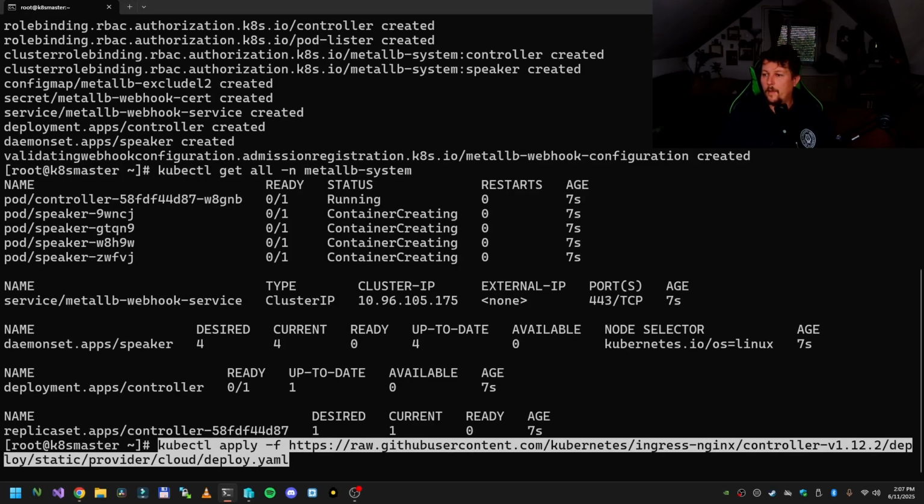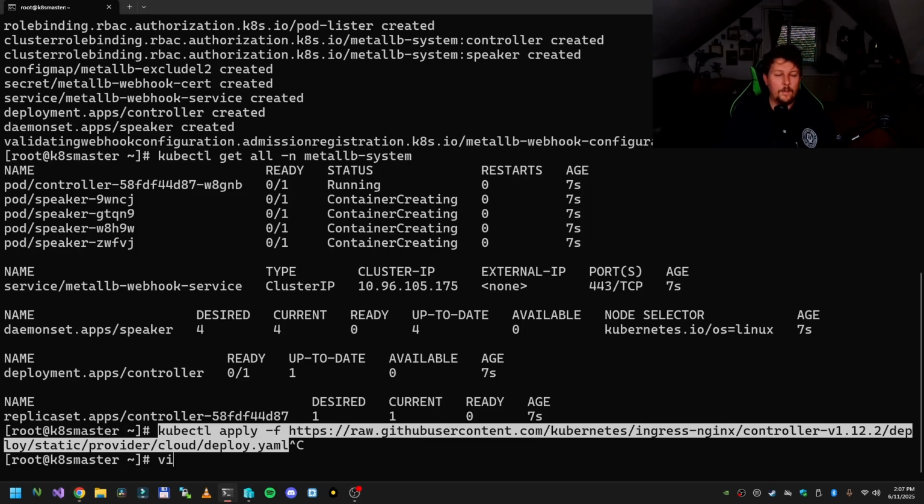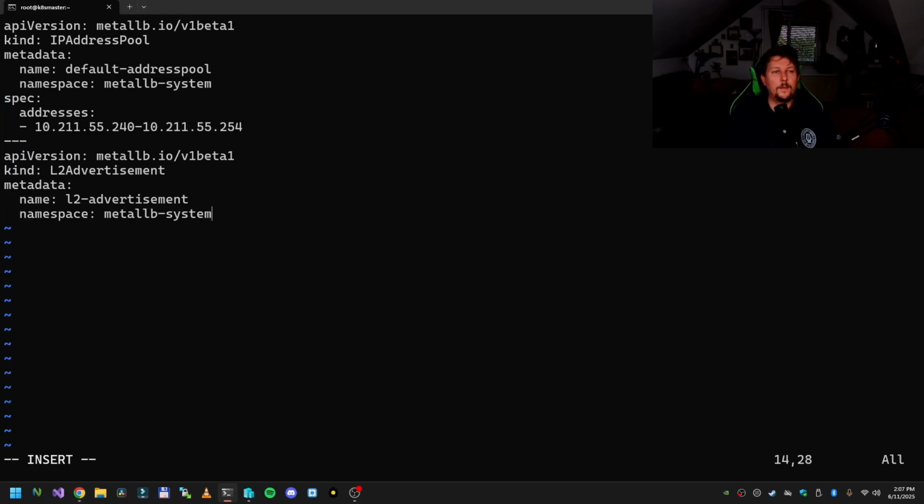We are going to use the cloud version for this. But before we do that, we will have to create the MetalLB YAML. And in the MetalLB YAML, we want to specify the address pool.